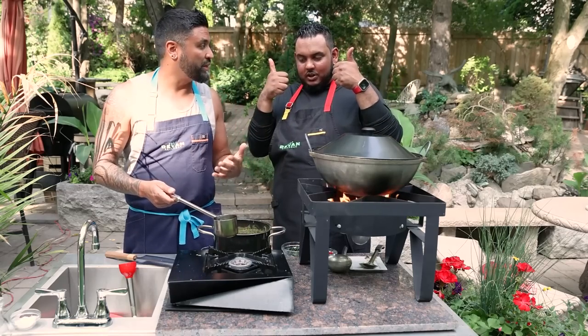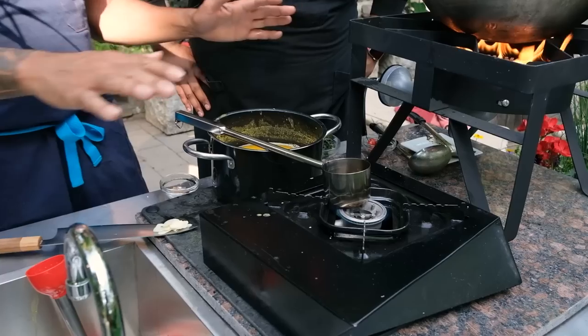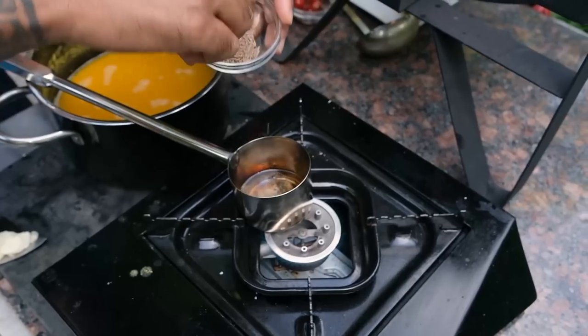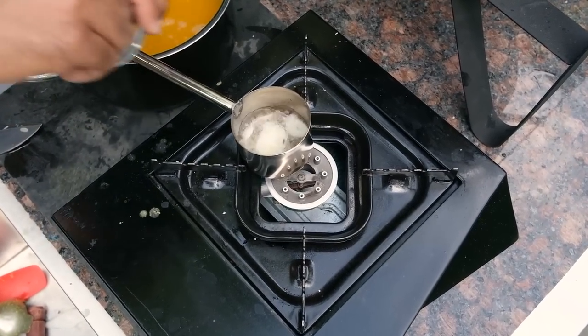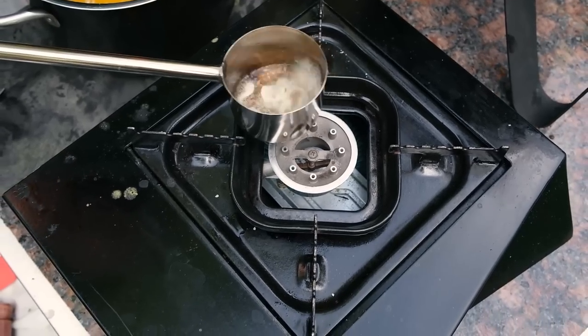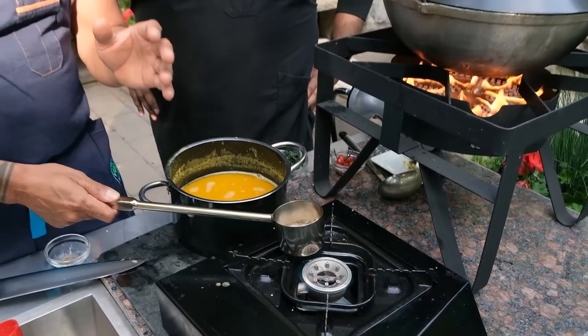It's now time to chunky the dal. So my mom's got a beautiful ladle for this. I just rested here to get this nice and hot. I'm gonna add in the cumin seeds and I wanna see them sizzle up right away, just like that. We're gonna add in a good amount of garlic and get this all nice and fried. We don't want anything to burn at this step, so I'm just gonna give it a little bit of a shake.